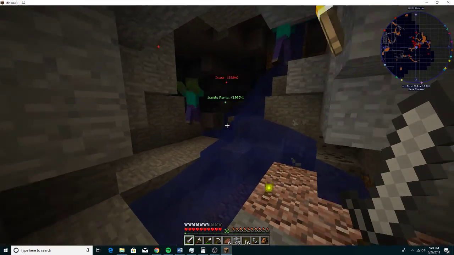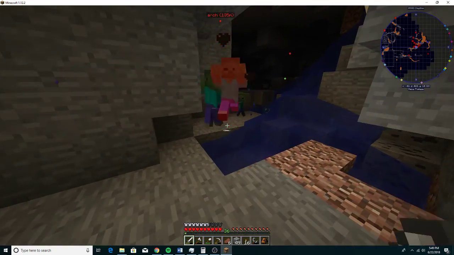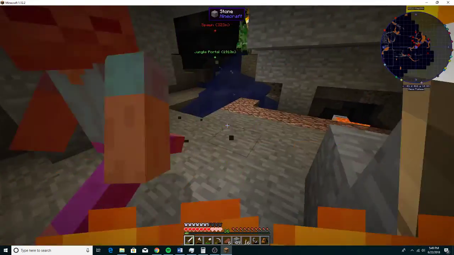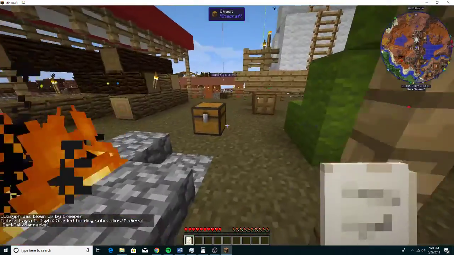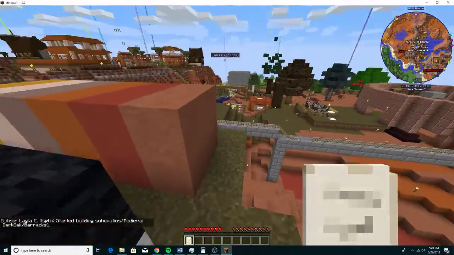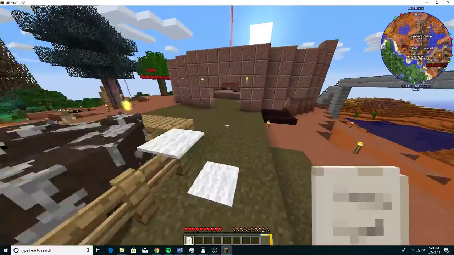Oh, I'll get some more experience out of this. We got zombies everywhere. We got a carrot. A little guy with a sword. What the hell? It's a burning sword. That is not good. Oh crap, oh crap, oh crap. Oh god. I knew I shouldn't have done that. That really sucks. That was so stupid, because I'm going to lose 25 levels off of that. And I gotta go get my stuff.